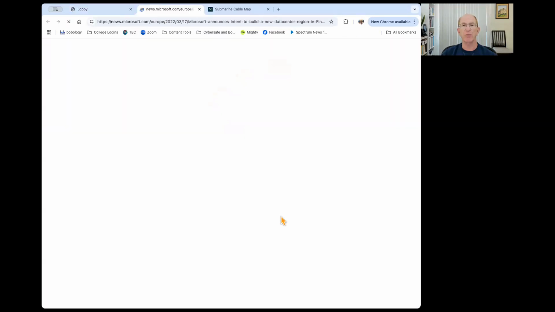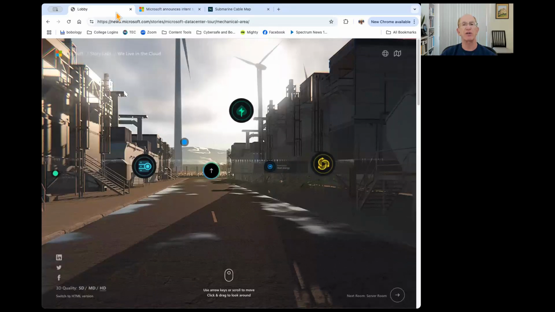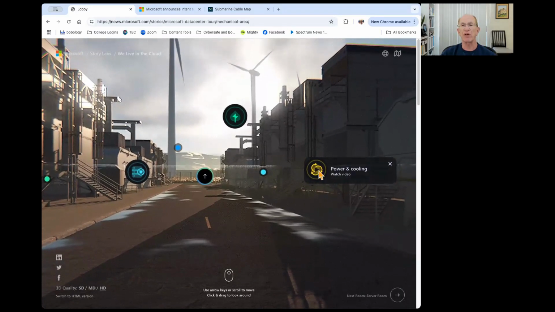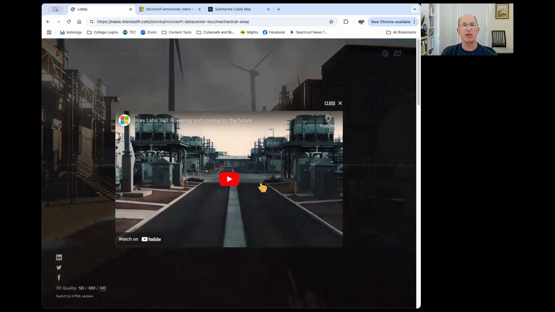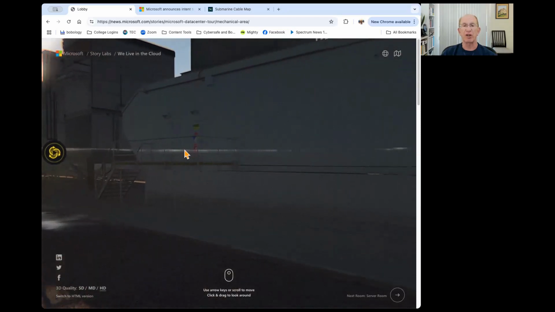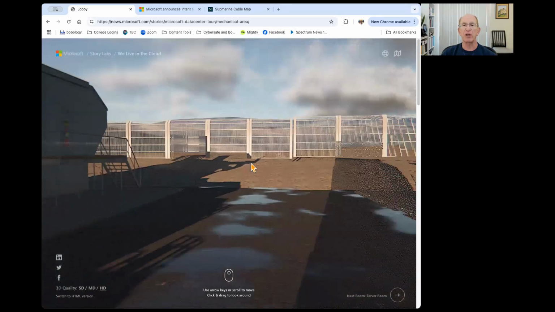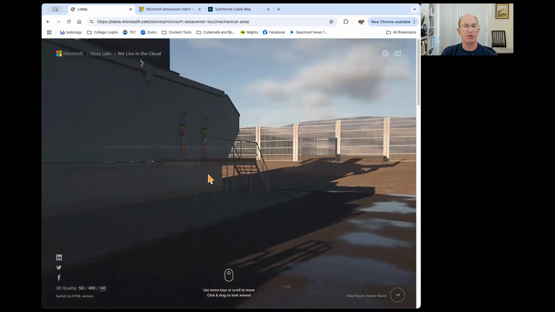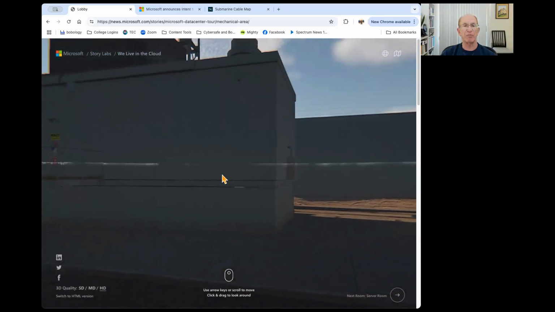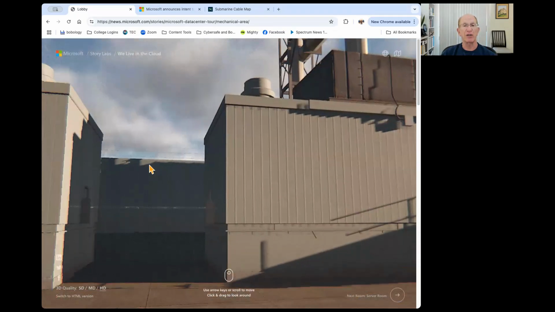They always have a little learn more link that'll take you to a website, to different places that'll show you more about what you're interested in. They have a little video you can watch on some of these things to learn more about how they power it, if you're interested in watching more detail. But this is just a really big, heavy cooling, heating, solar panels, other things that are out there that basically enable them to run all the computers that are inside the data center.